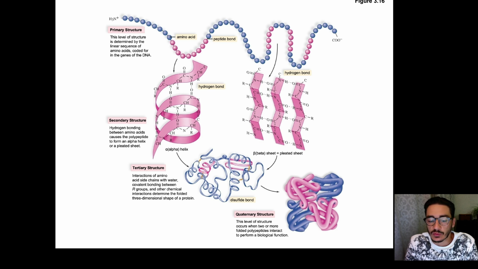Some proteins, for example hemoglobin, which is in your blood, are responsible for the transportation of oxygen. So different proteins have very specific functions, like transportation or motility, which helps your muscles to move, right? Some of the proteins can actually contract, and that's why you can walk, and so on.